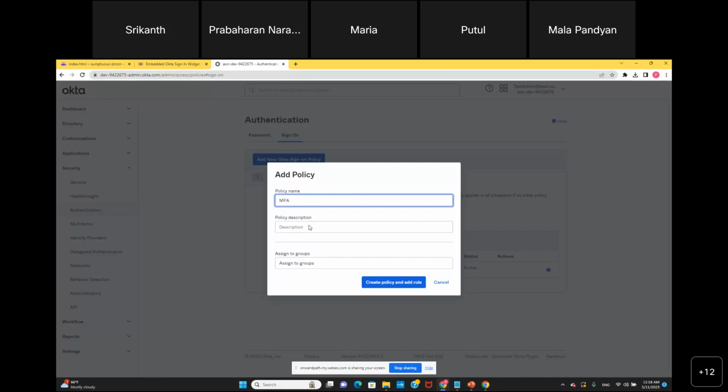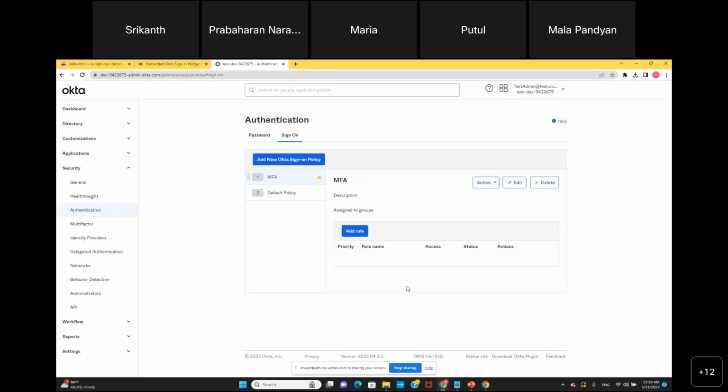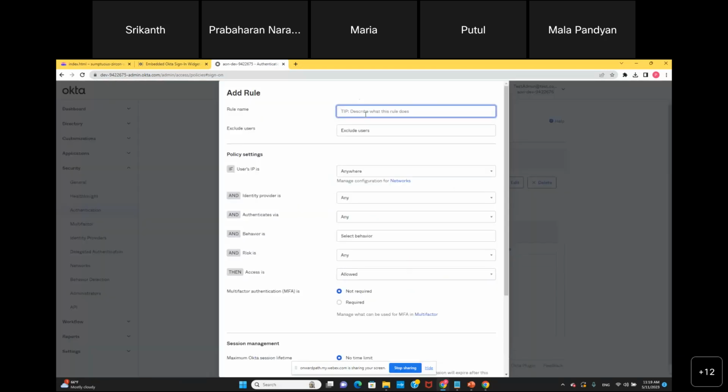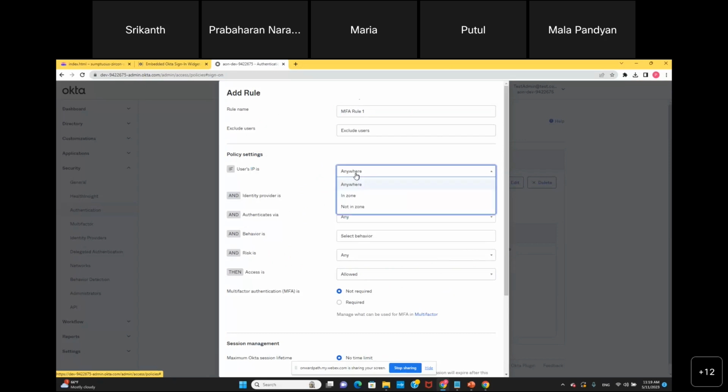So I created a policy there, and now I'm enabling it during authentication. This is specifying who needs MFA: anywhere, any zone, anybody, for anyone.